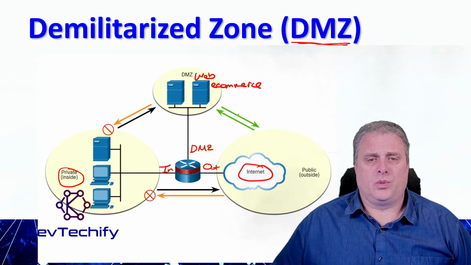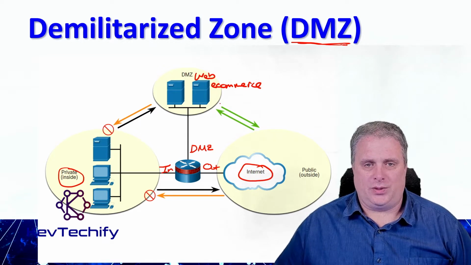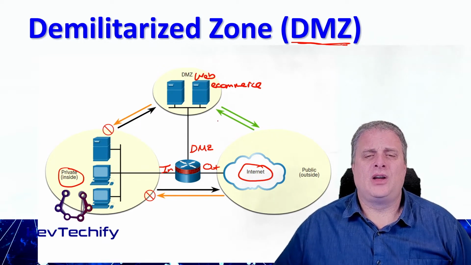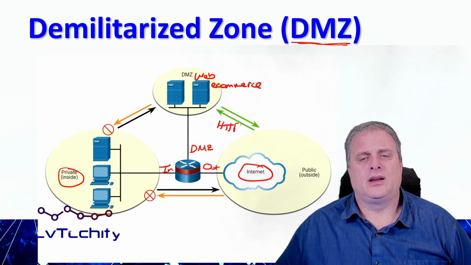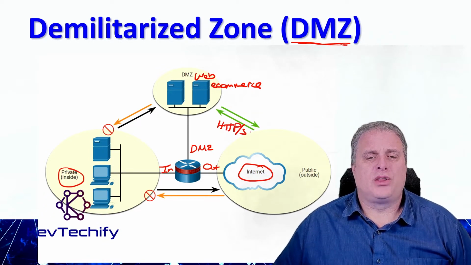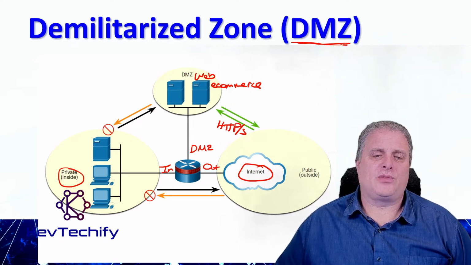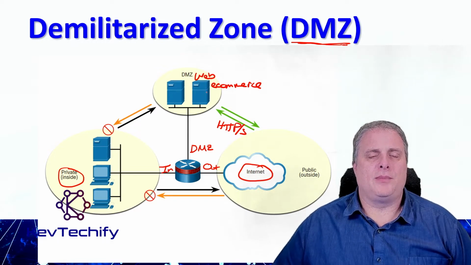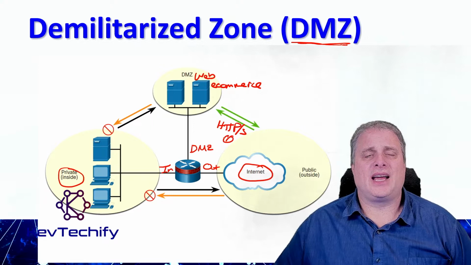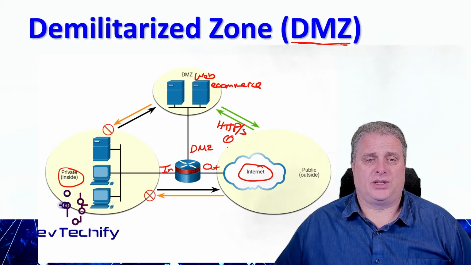Right here, in this relationship, we selectively permit traffic to go between. We're going to selectively allow HTTP and HTTPS to go through this connection. So it goes from the internet in the out interface through the DMZ connection up to the web server. They can make their purchases and do their transactions on the web server here. But we're going to deny everything else through there. And that's what we allow across these. You can probably apply that to both the inbound and outbound processes at this point in time.